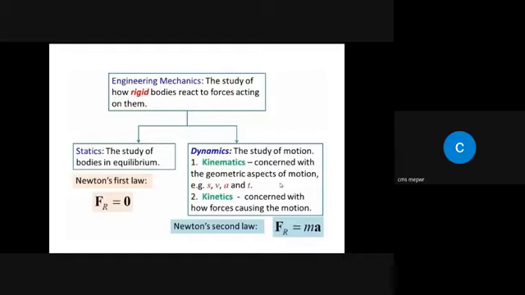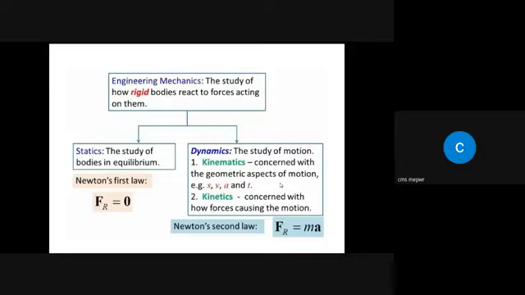So the study of motion, and again, here in dynamics we are having the study of motion, but the study of motion can be subdivided into two sections. Whether you are considering the forces which basically cause that motion, or the different types of motion or not. So if we consider the forces which cause the motion, then that branch will be known as kinetics. But if we don't consider the force which causes motion, that will be known as kinematics.